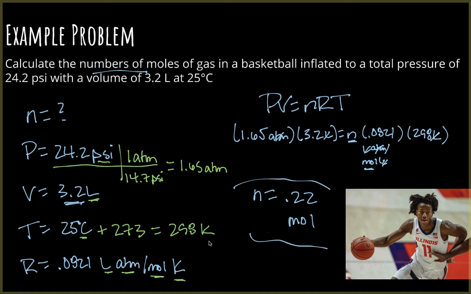Again, these are pretty straightforward. You just have to be careful with the units. That's where it can get a little bit tricky. So pay attention to the units as you do these. Write the variables down as you read through the problem, substitute them into your ideal gas equation, and solve for the one that you are looking for.